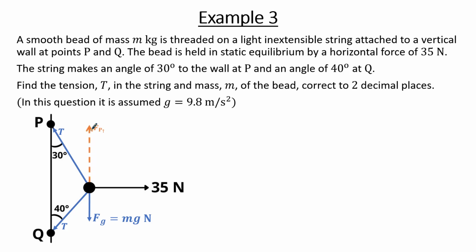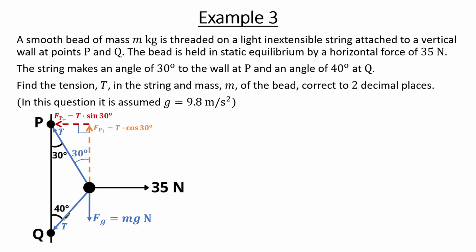So the tension force is made up of this vertical component going up and this horizontal component to the left. We note that the angle between them is 90 degrees. So this angle here equals 30 degrees since we have alternate interior angles. And then to find the components we can use SOHCAHTOA, or we can note that this vertical component contains the angle 30 degrees and therefore it equals T multiplied by cos 30 degrees, whereas this horizontal component does not contain the angle 30 degrees, so it equals T multiplied by sine 30 degrees.